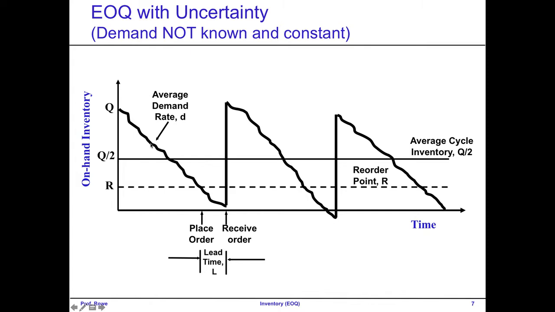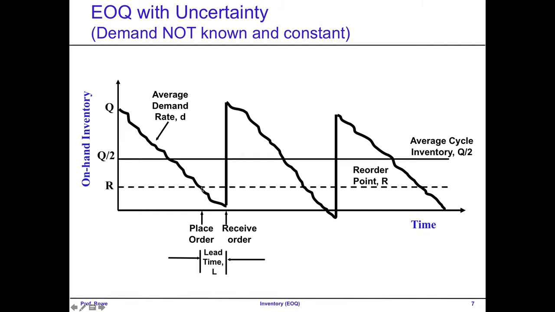So we're coming along, we have plenty of inventory to cover that variability, but when we get down to this reorder point, from here to the time we receive the order is what we're mainly concerned with. When we place the order, the reorder point is supposed to cover the demand during the lead time. Well, if that demand is now variable, we can have a couple of situations.